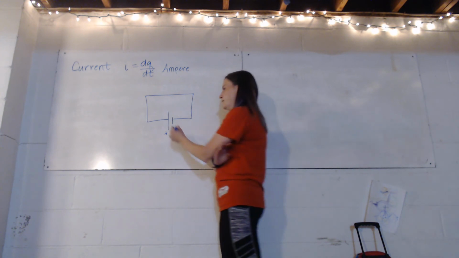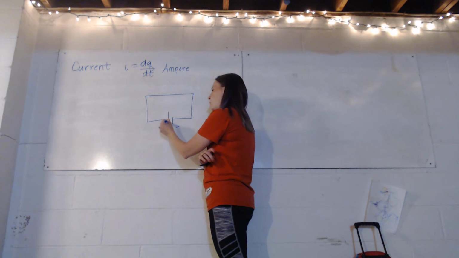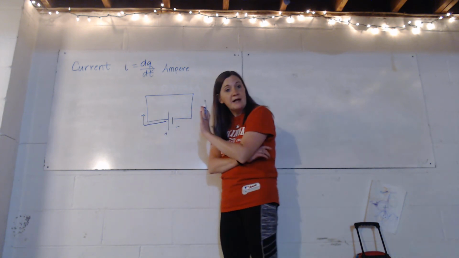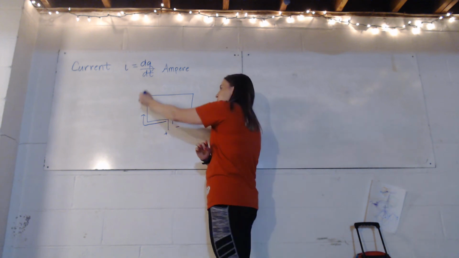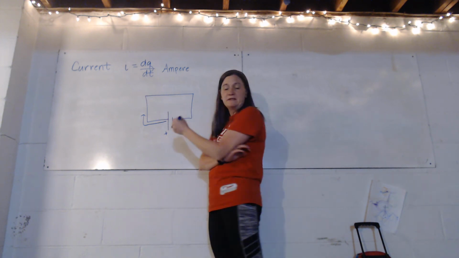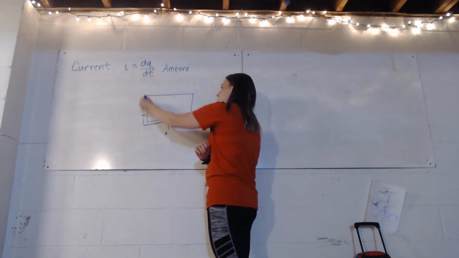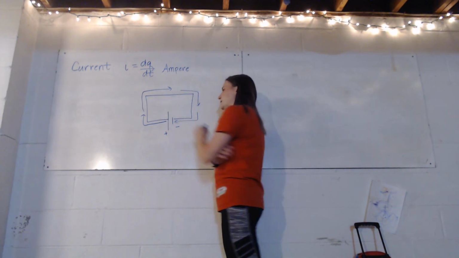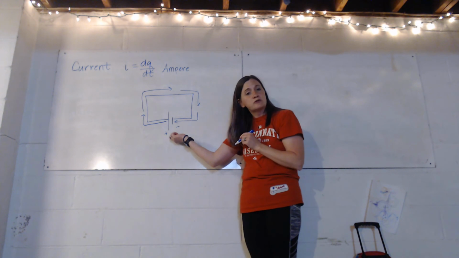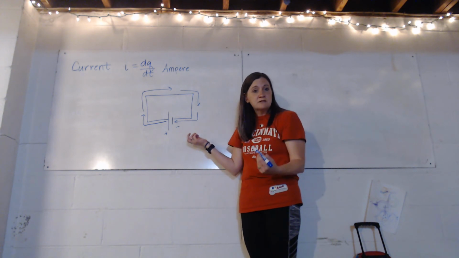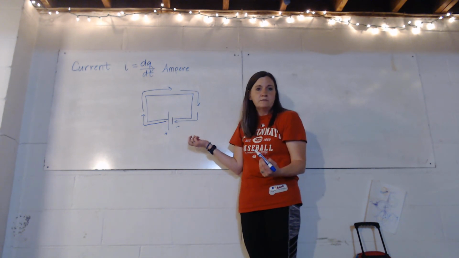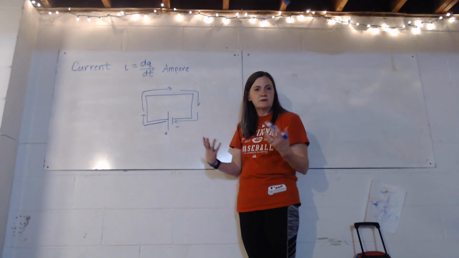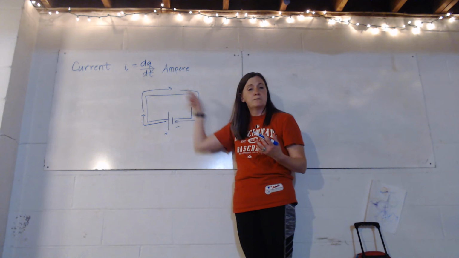But if I had a positive charge, it would move away from the positive terminal of the battery because it's being repelled by it, right? And it wants to get to the negative terminal because it's attracted to it. So it's going to move in this loop all the way around. The higher the electric potential, the faster those charges could move, which hopefully makes some sense. Again, you have more potential energy, which means you have more potential for motion.